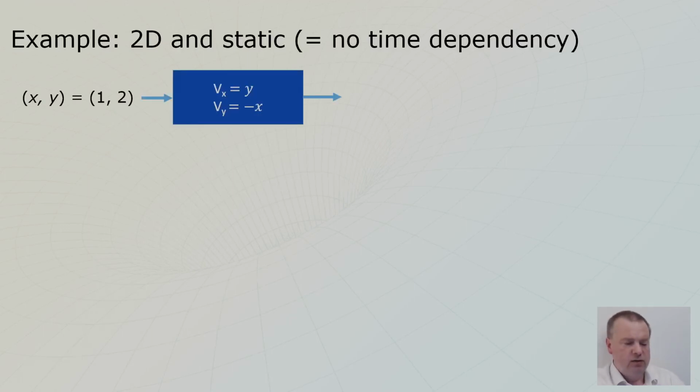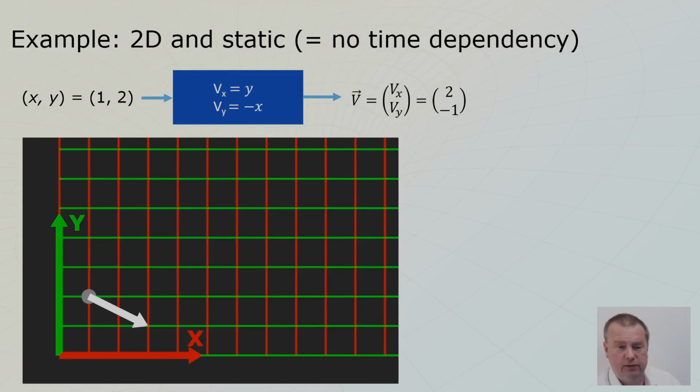This is a very common vector field. In goes a somewhere, in this case 1, 2, and out comes a two-dimensional vector, in this case 2, minus 1. And the vector field equations are really simple. It says component number 1, Vx, is the same as the y-coordinate of the somewhere that was input. And the y-component of the vector is minus the x-coordinate of the somewhere. So if you put in 1, 2, you get back 2, minus 1. Can you follow?